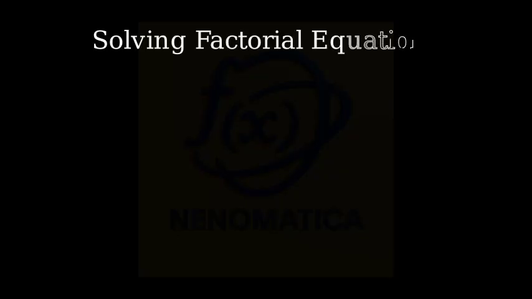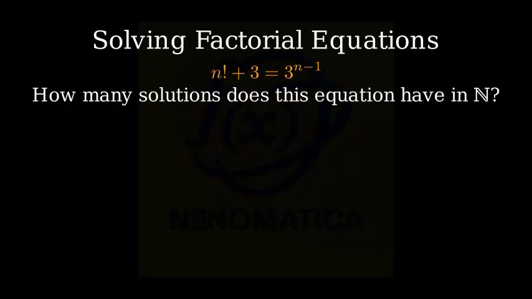Welcome! In today's video, we're going to solve an interesting equation involving factorials and exponentials. Let's look at this equation. n factorial plus 3 equals 3 raised to the power of n minus 1. We need to find how many solutions this equation has in the set of natural numbers. Let's try some specific values to see if they satisfy our equation.